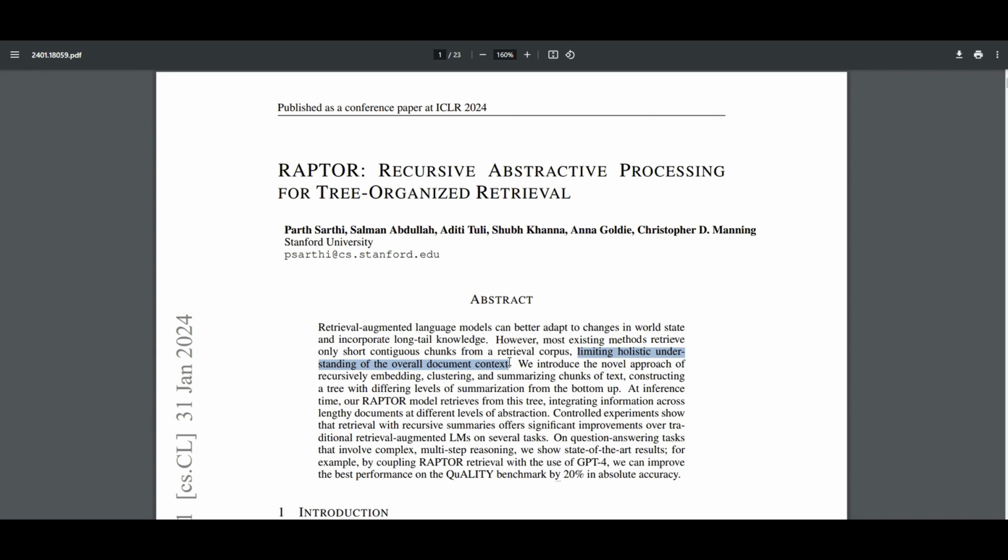Like the example we made in the intro of the video, if you have a long book or long PDF files, a series of, let's say, Harry Potter books again, and you ask how the concept of power is described in different characters in the Harry Potter series, I cannot just bring relevant chunks to the prompt to answer the question. So the LLM should know the overall document and some details as well. That means the typical retrieval approach of just chunking and bringing the chunks is not enough, and we might fail to answer those questions.